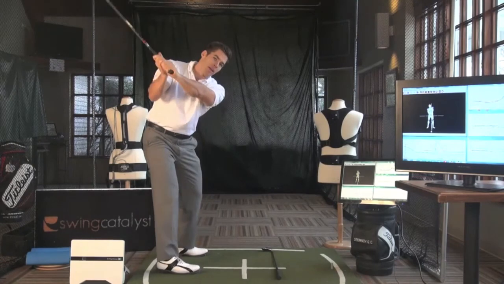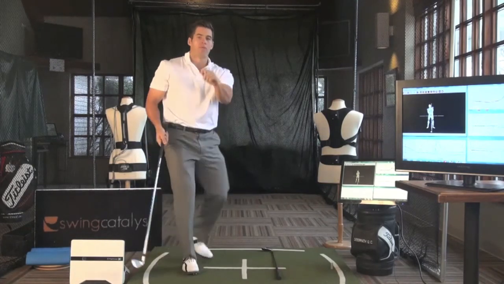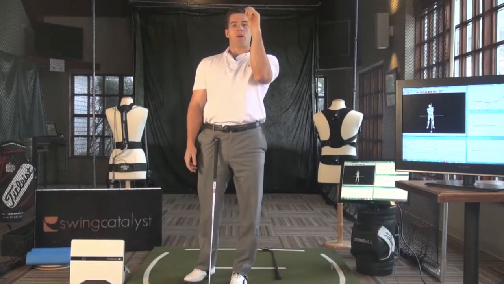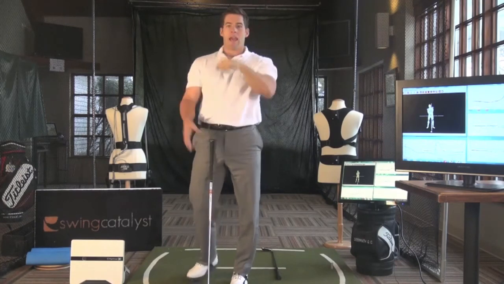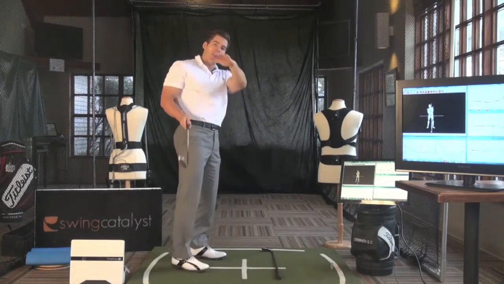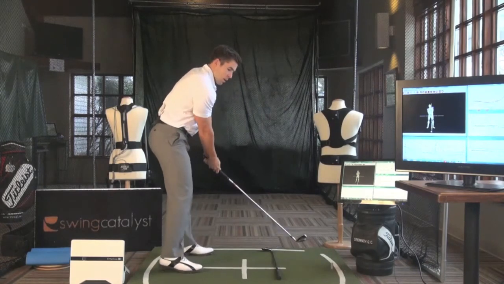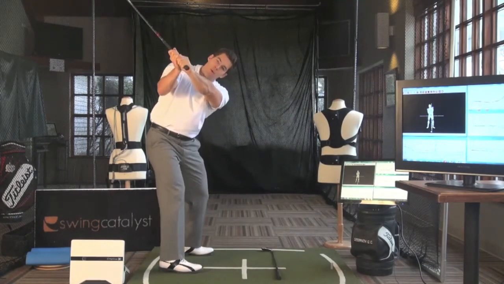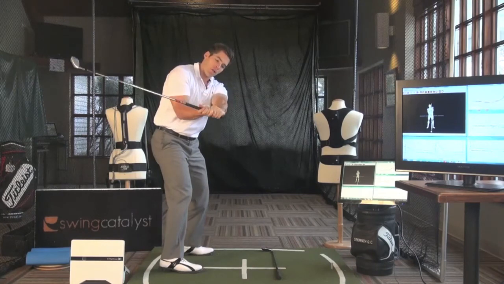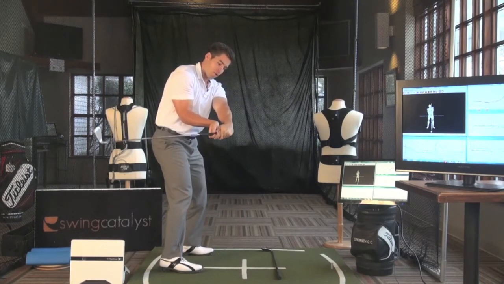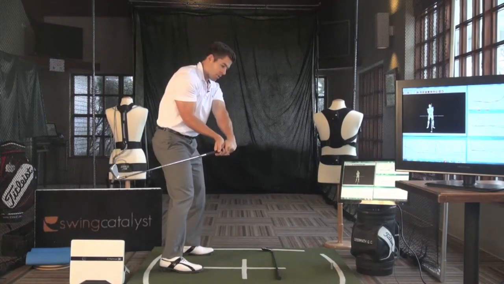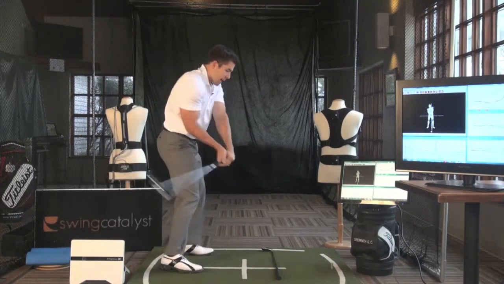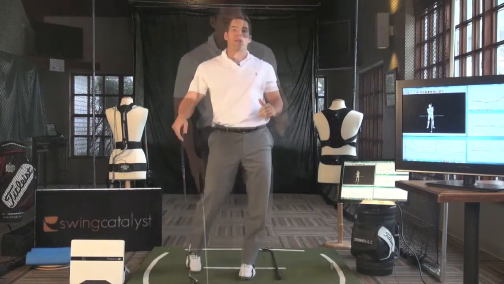Then, in tandem with that, start to feel this lead wrist, call it kind of a reverse J here, reverse J. You need to feel what that is like as you lower the shaft by rotating your forearm. So again, you're going to make a back swing, rotate your forearm, start to make that reverse J or bow your lead wrist. That's going to put you in a position to make a powerful loaded strike into the golf ball.